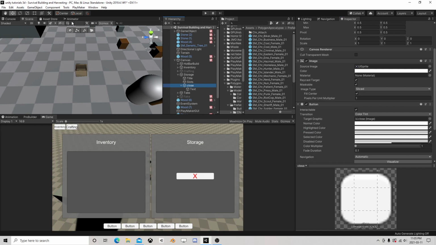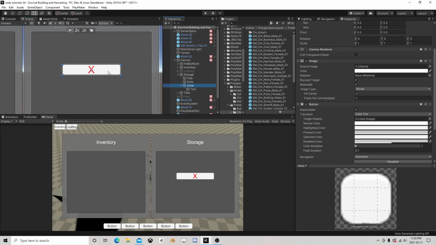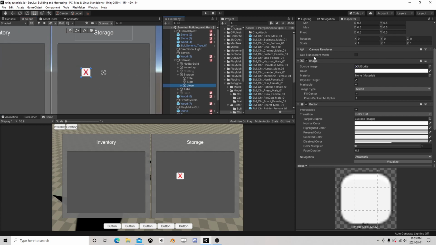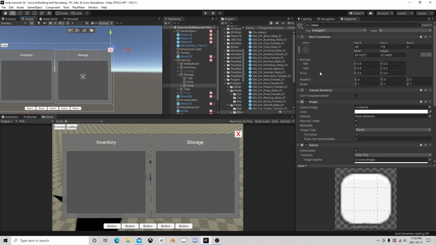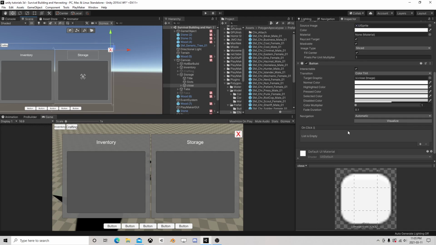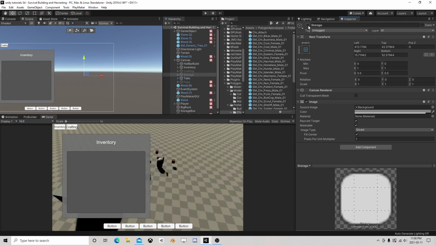And then I'm going to take this guy, stick him there, and he's part of the storage. And he can now go away.